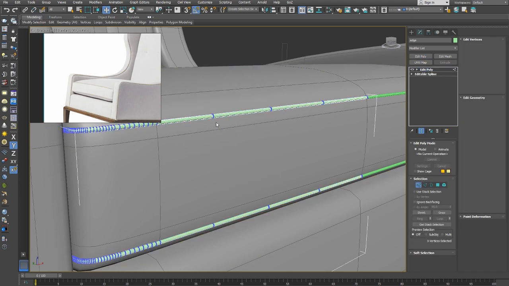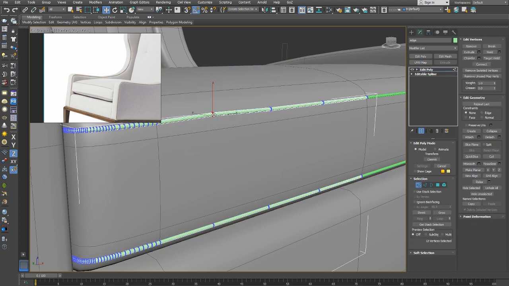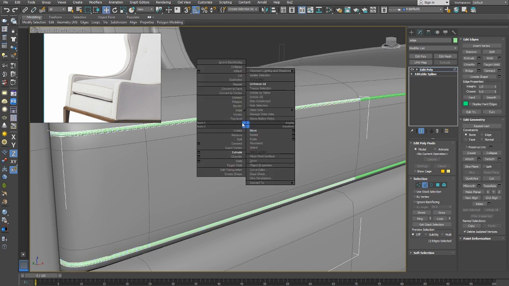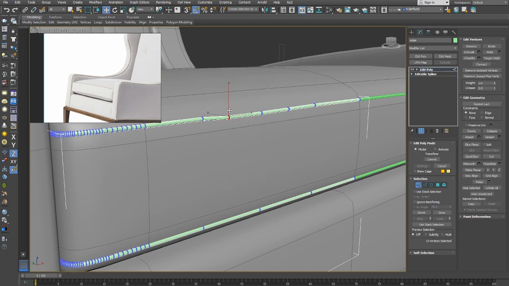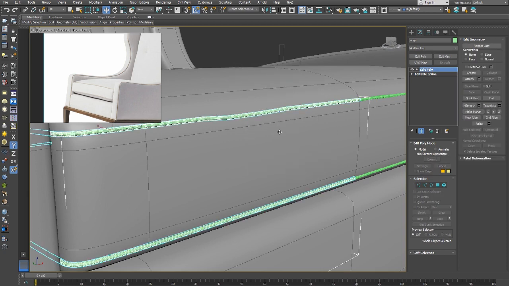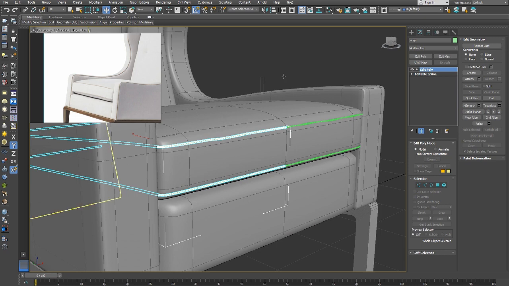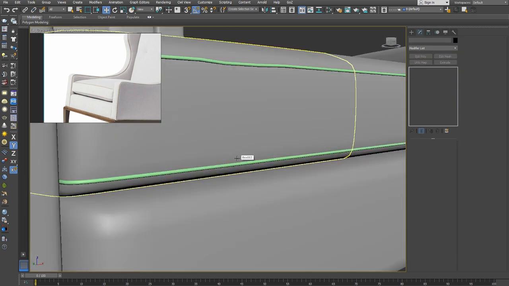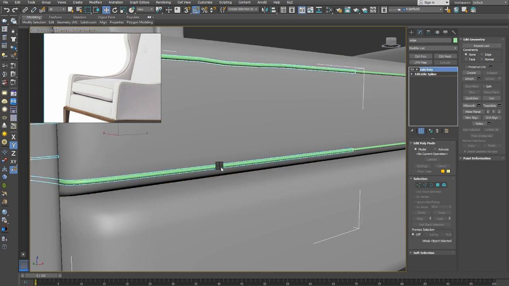I do this for all the cushions, and even here I'm pushing and pulling some of the vertices to give a little bit more random chaos. Like I said, if it's too perfect, you'll know, but every now and then I got a little time to push a little bit more detail. So you can see right here, it's just a little off, and that's okay because your brain picks up on these things.